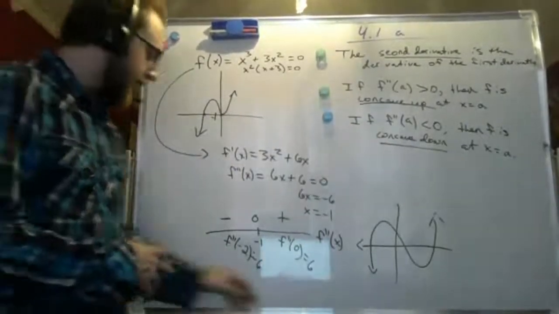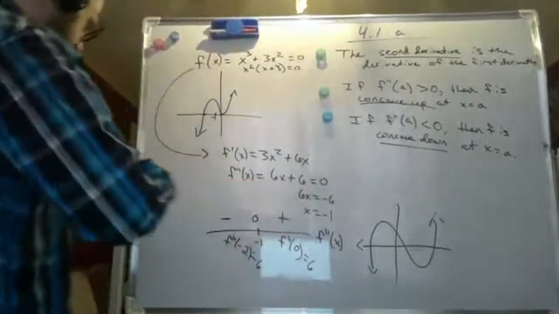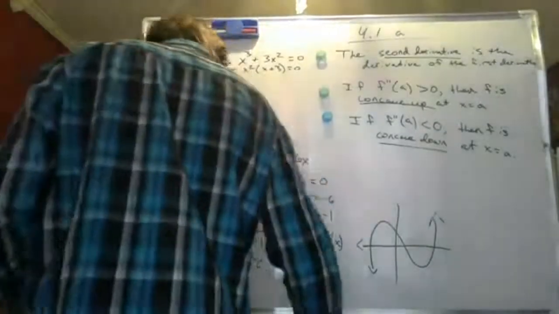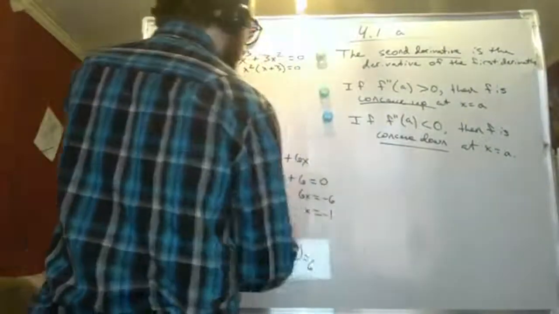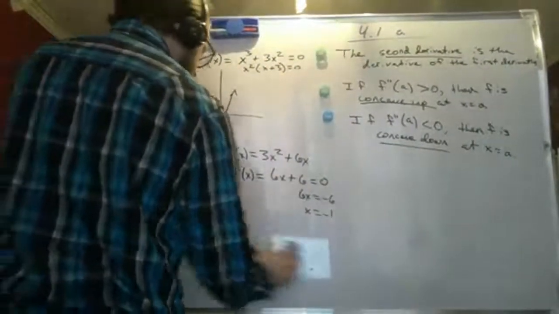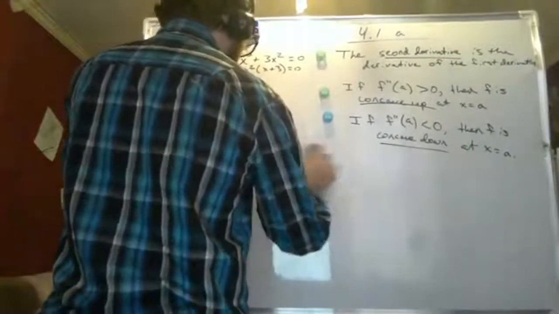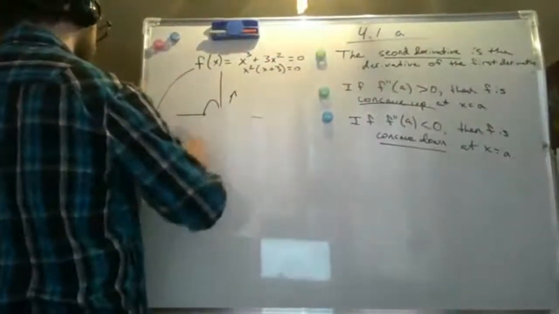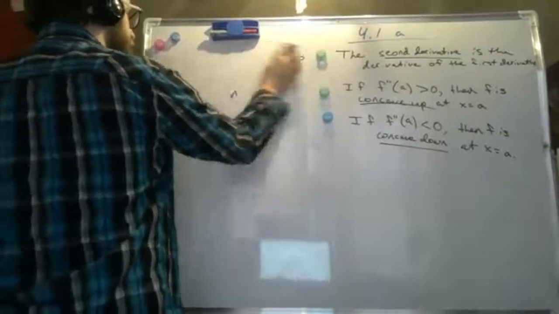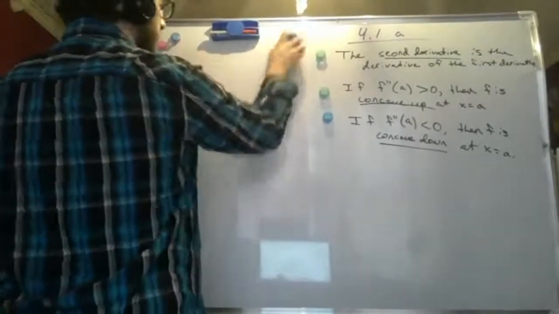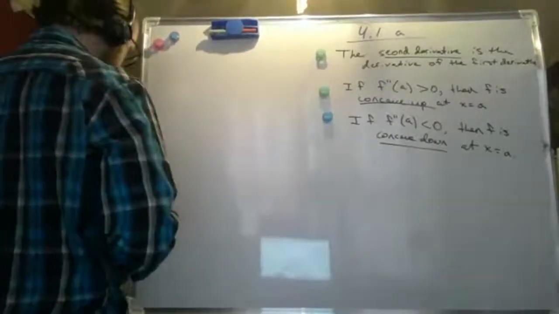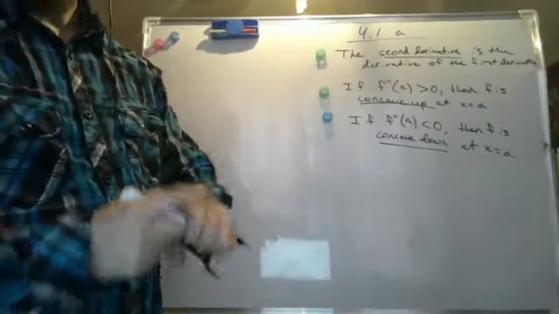Okay, so that's all fine and good. We can use the second derivative to tell us about concavity. But why do we care about concavity? Well, as we'll see in 4.1b, it does become useful in the second derivative test, but we're not quite there yet. We'll probably come back to that same example I just erased, but oh well, we'll come back to it. So, what's next? Well, next we have another definition.